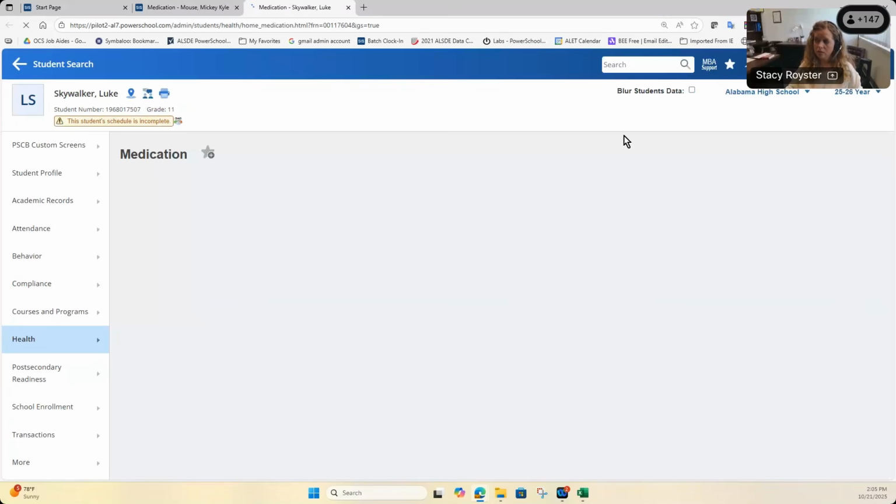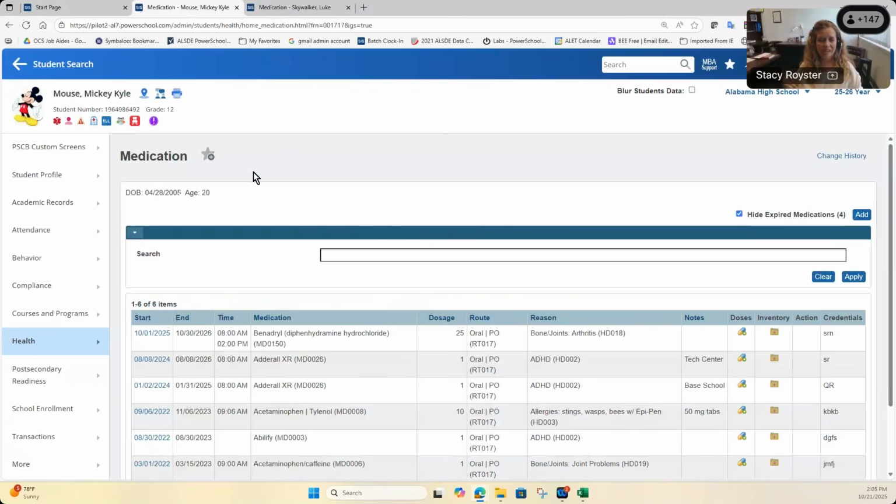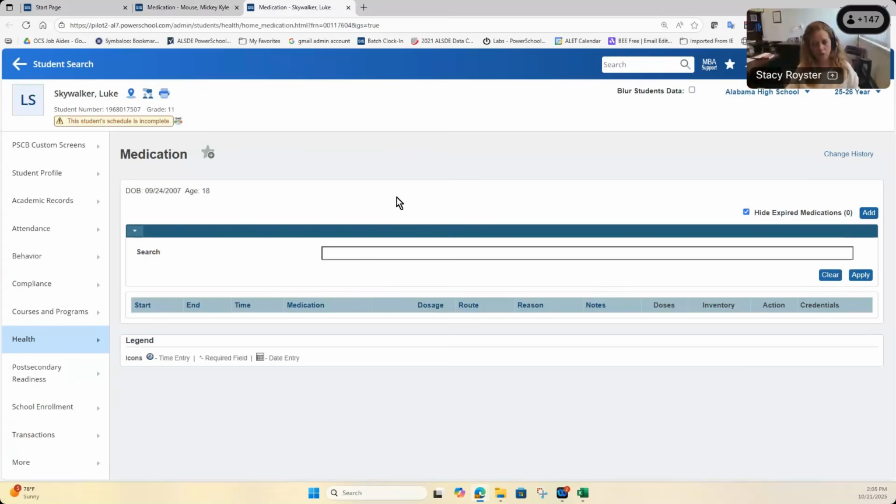Notice that you can use this quick search up here to go to another student record without leaving the record of the student that you were on. Because I know as nurses, y'all are in your office, you're doing things and you get called out for something. It used to be that you would have to close out of that student, go into another one and go do something else. You can actually use quick search to get into another student record real quick and not be knocked out of the other record that you were in. So here I've got Luke. He's got no medications, but let's say something has happened and he now needs to take some Benadryl once a day for the next 5 days, or any kind of prescription that they have.